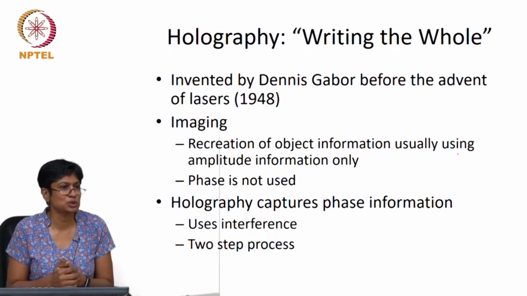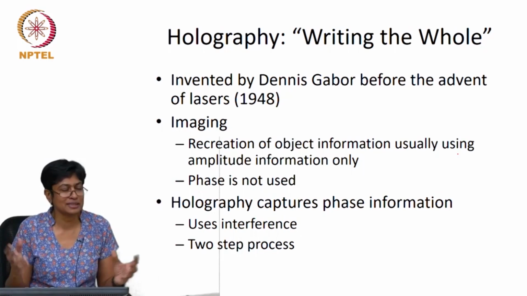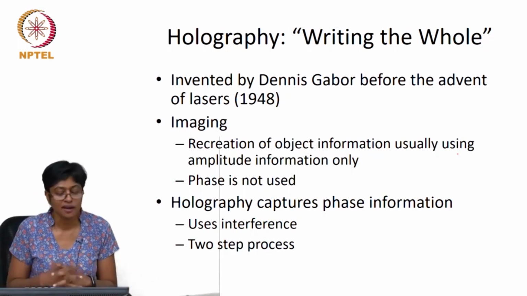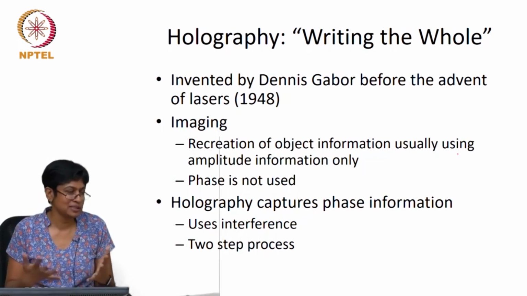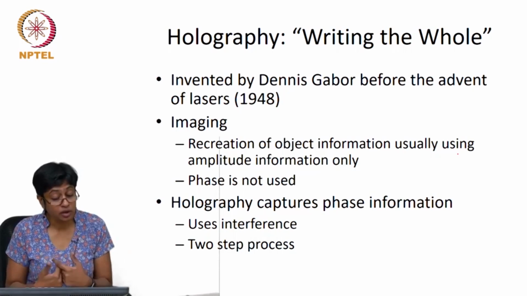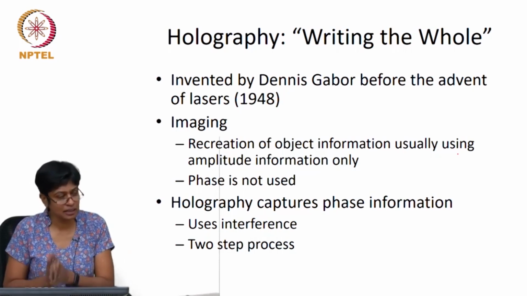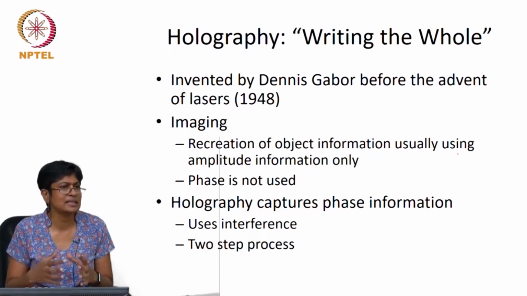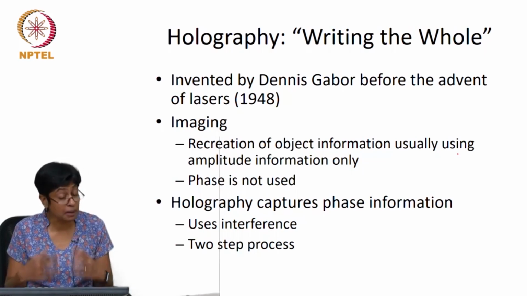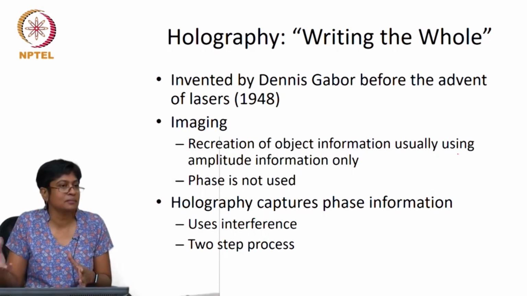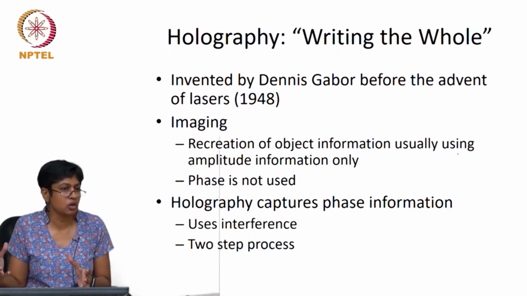It's a two-step process, unlike the use of a camera, which, well, you might have thought earlier cameras were also multi-step, because you took a photograph, you had a film, you had to process it and so on. But nowadays with the digital camera, you take a photograph and you have an image. But in holography, it's still a two-step process, because the image you take is not a direct image, but is an interference pattern.